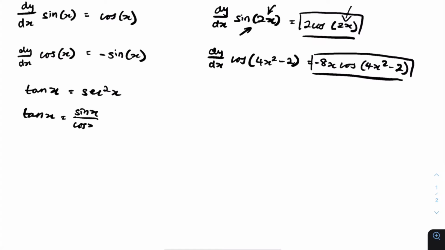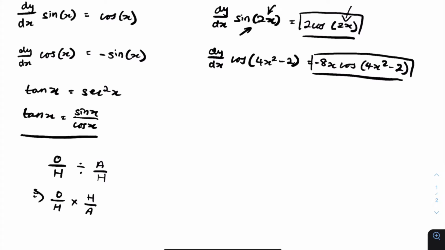This is very helpful in a variety of problems you might get on the AdMath test, but just know this. And we can actually prove it. Basically, if you think about sine is just the opposite over a hypotenuse, and we divide that by the adjacent over the hypotenuse, which is what cos is, that becomes opposite over hypotenuse times hypotenuse over adjacent, because of how you divide fractions. And these two cross out to give opposite over adjacent, which is just tangent. So going back to our main topic, I digressed a bit.